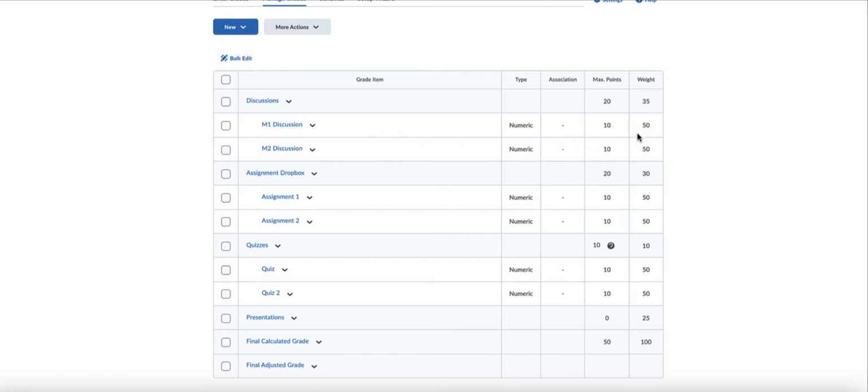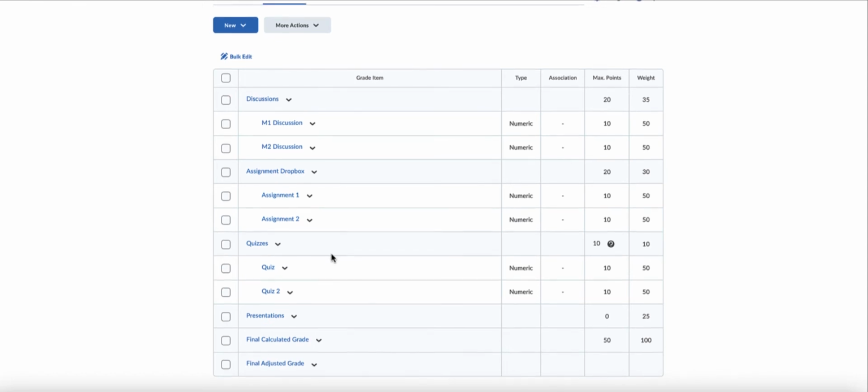My weight is 50-50, because if I have 6, this number has to equal 100% of this 35 weight. And the same thing for each one of these categories. And then your categories have to equal 100% of your final grade. This is what we're building up to.